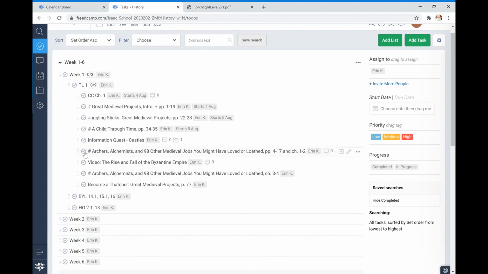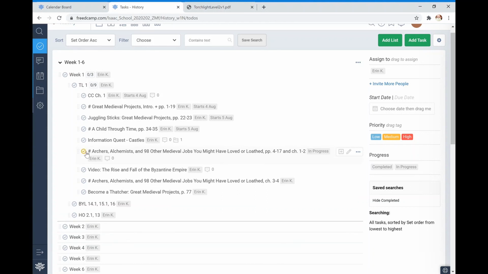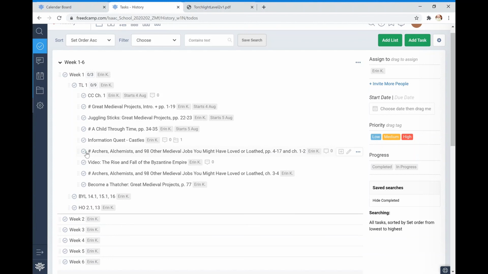And then what I do is, once that book has been ordered or placed on hold at the library, I'll go ahead and mark it as in progress. And then once we're done reading it, I'll go ahead and check it as complete. But that's just the easiest way I've found to really kind of help myself stay on top of what books I need to get a hold of.